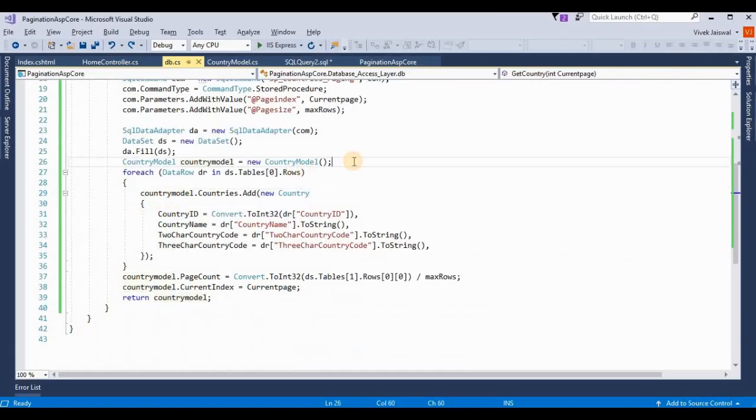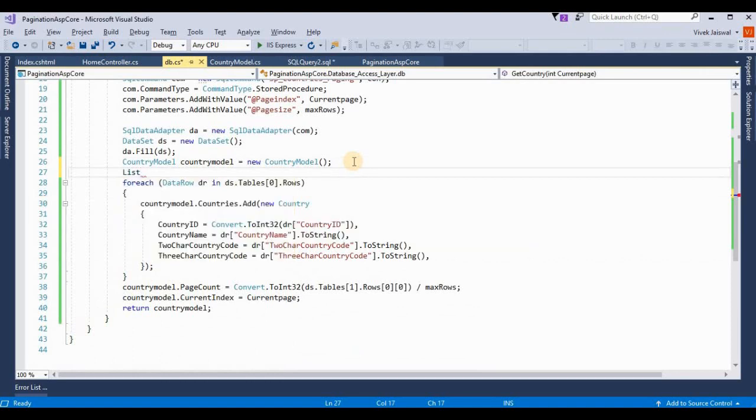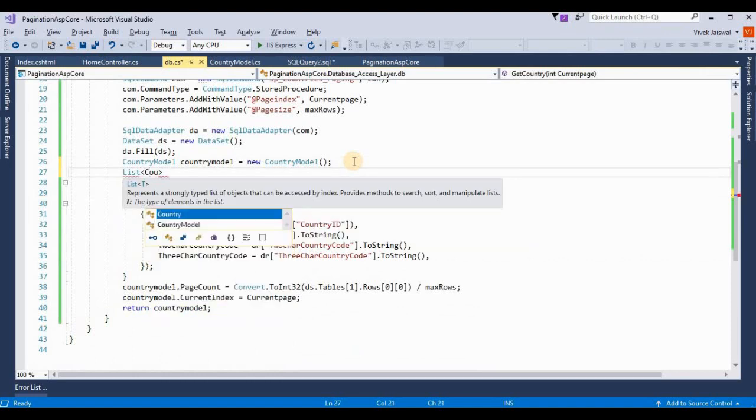I think we need to first create and store the value in a list, then after this we assign this value.